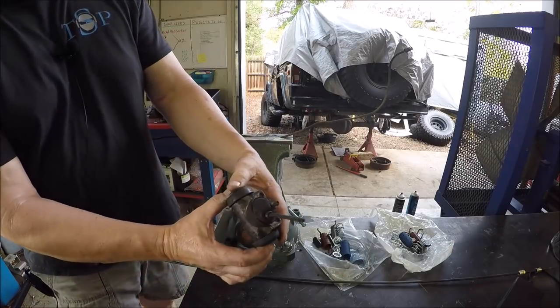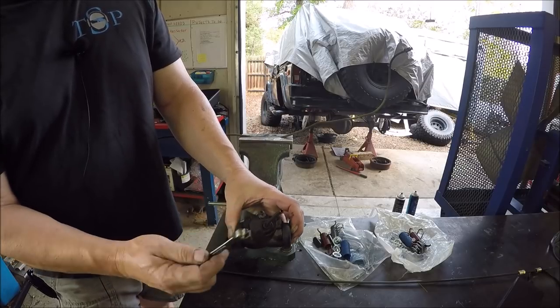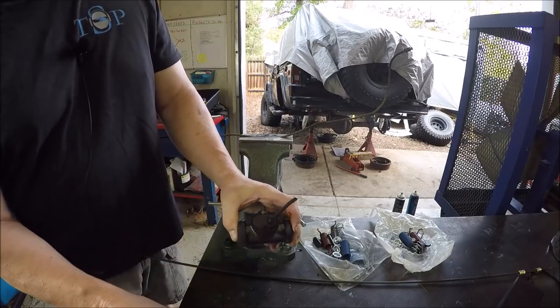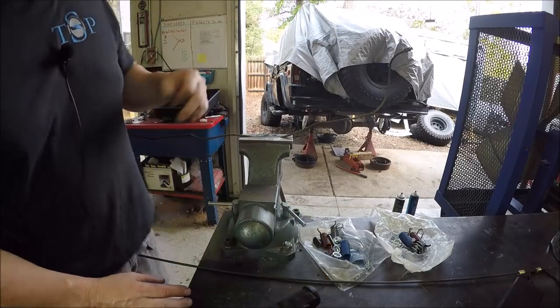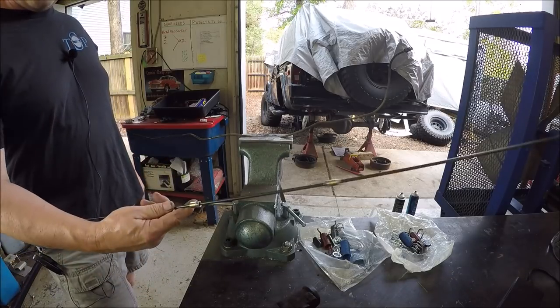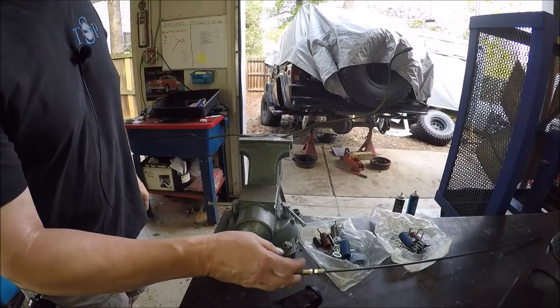Let me get out of the light here. As you can see, it's been in there for so long and it's just rusted. Even using a flare wrench, it still wanted to round the ends. So the only option was to cut her. So here's the brake line there, and I just got a piece of straight. We'll bend this one up and put a new brake line in.